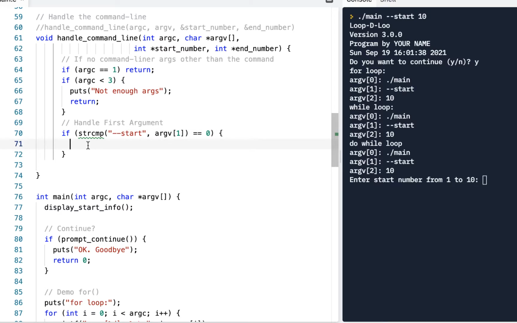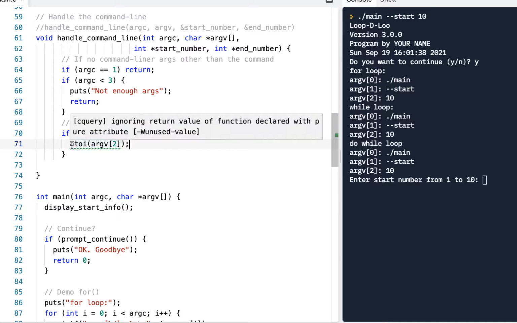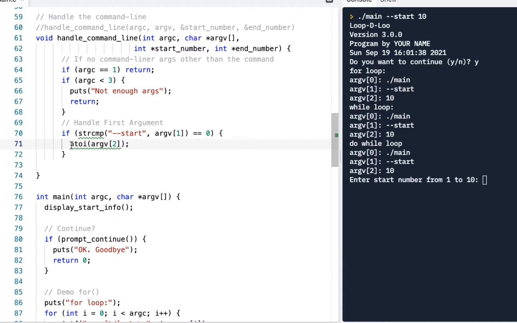In fact, let's say we want to convert this string to an integer, so we can say a to I, giving it argv of 2. Okay, a to I of arg, and where we're going to put this, watch this carefully, we're going to put this in the start number.